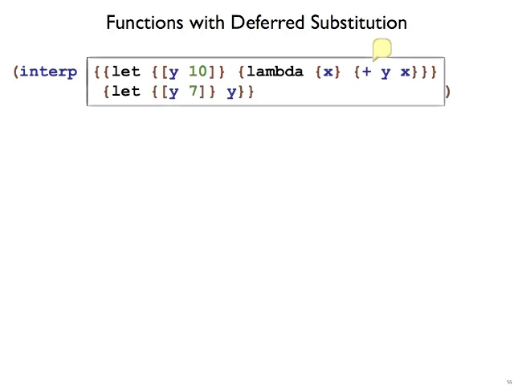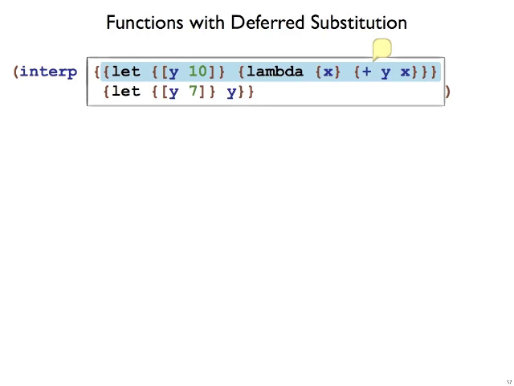Let's see how that plays out in a larger expression. Here I've got an interp of a function represented in the blue box here applied to a value represented in this blue box. So you see this curly brace right here, that's a function called curly brace. Everything in blue is supposed to reproduce the function that we're applying, and everything in blue now is the argument to that function. This function takes an x and adds x to y where y is 10. So it's going to add x to 10. This locally lets y be 7 and just returns y, so this thing produces 7. So we're passing a 7 into a function that adds 10 to its argument, so the overall result should be 17.